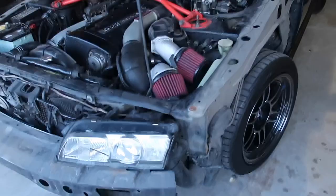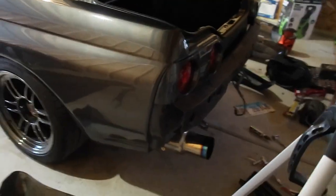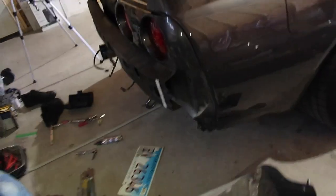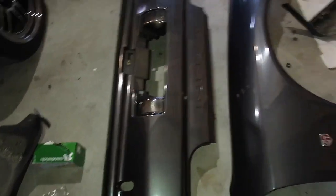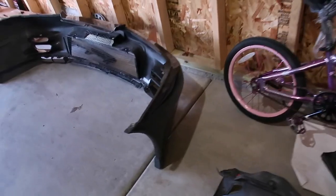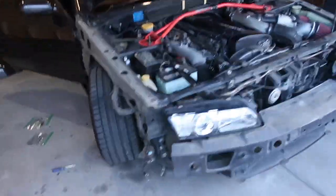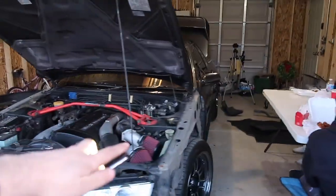Alright, I'm gonna do a quick walk around the car to show you how it is. Front end is off. The rear bumper is off, and it's really tiny. The rear bumper is literally just this piece, all the way over here. I took off the rear spats. Here's the rear bumper. These are all the parts I took off: rear bumper, the fender, front bumper, other fender, corner light. Y'all ever seen a naked R32 before? Should I censor this? Because it's naked.